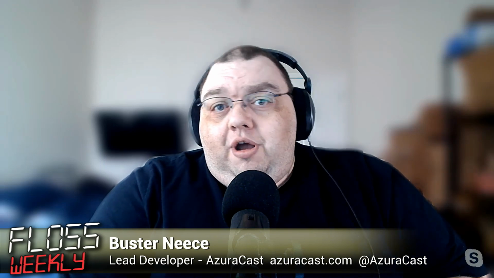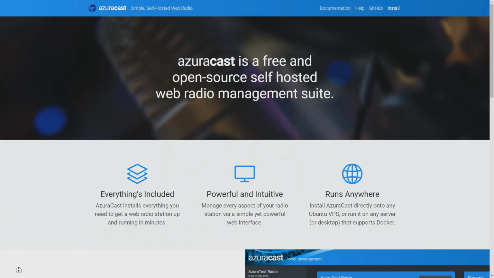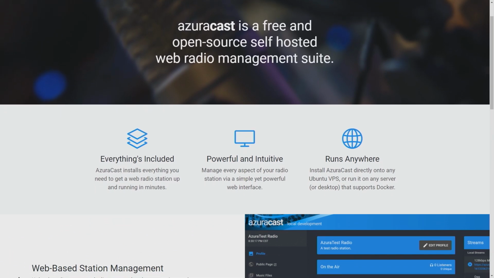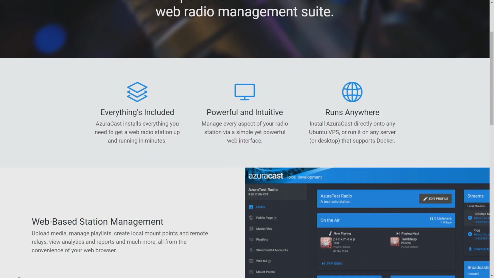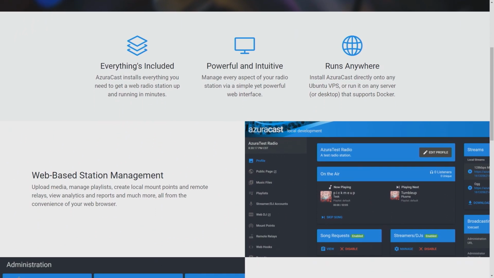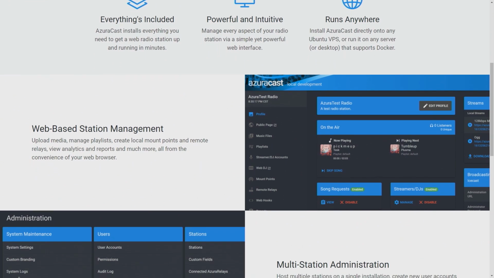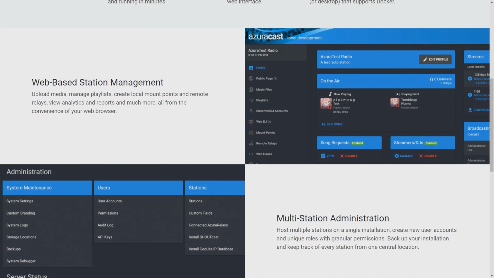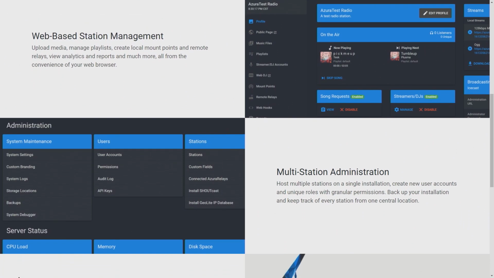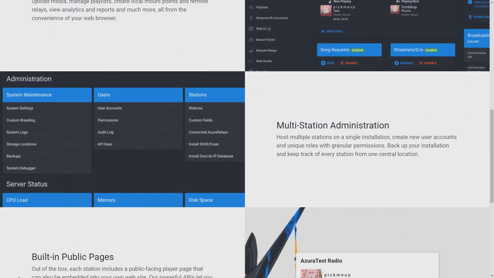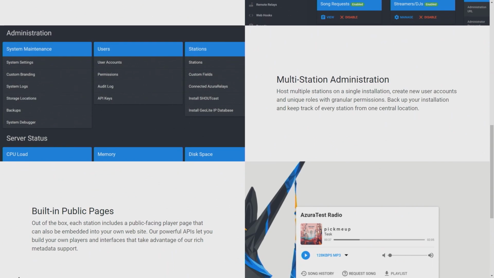But the basic idea of what we do is we package a full open source stack of dependencies. So that's Liquidsoap, a piece of software we use for our AutoDJ. Icecast and Shoutcast are what broadcast out to the public and can handle large volumes of connections. And then we build on top of that a powerful web application that allows you to manage every aspect of the radio station directly from the web browser. So no terminal experience needed. It's meant to be as intuitive and turnkey as possible. And really everything that we've put together is meant to make it basically 5 minutes between spinning up a VPS or a server and getting your web radio station broadcasting.